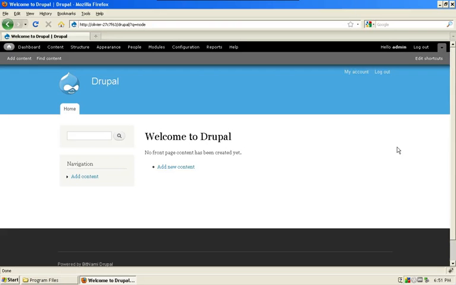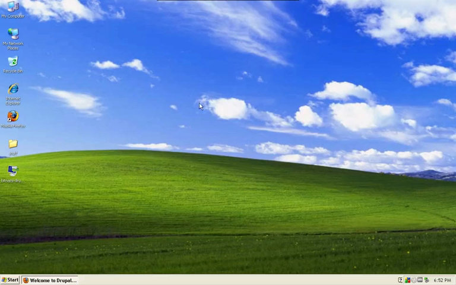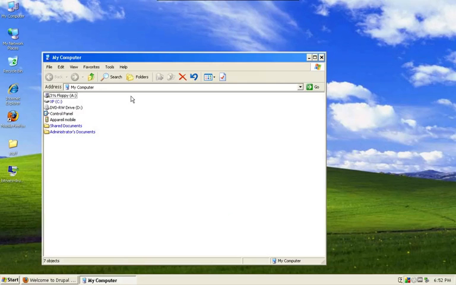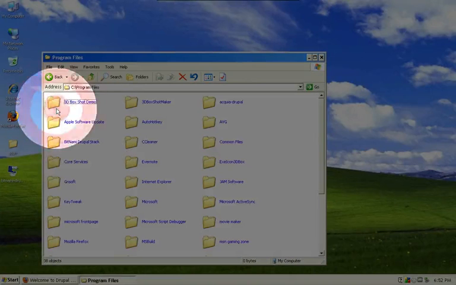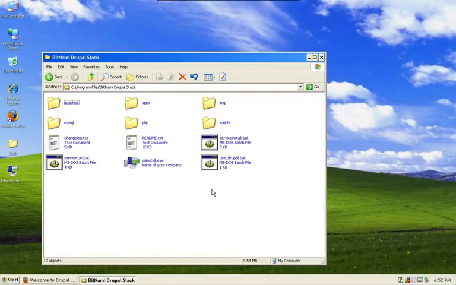There's one more thing to note before we move into the video tutorials, which is that in a few of the videos, we need to know where our Drupal site is installed. So let me go ahead and show you how to find that. I'm going to minimize the browser and go ahead and navigate to the folder where you installed the Bitnami Drupal stack. So I'm going to click on my computer. And of course, with your version of Windows, this might look a little bit different or be in a different location. I'm going to navigate to the hard drive where my program files are. I'm going to click on Program Files and Bitnami Drupal stack. So this is the location where I installed the stack.